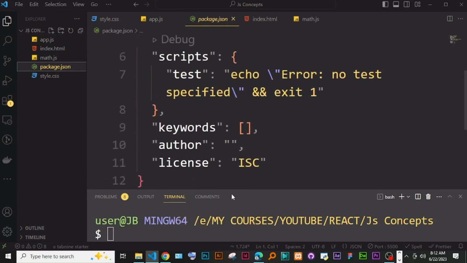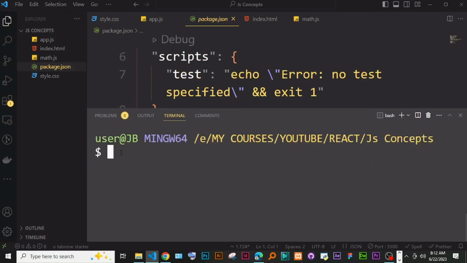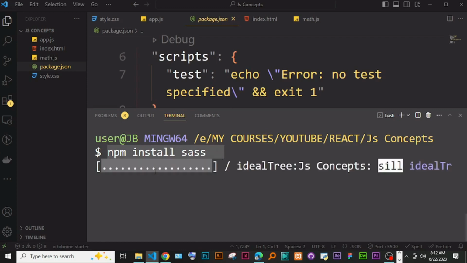Okay, I'm just going to install one package. Maybe let's install, so you can just say npm install, and let's say install sass. Okay, sass, just install like that, and this will start installing this package from the package repository.